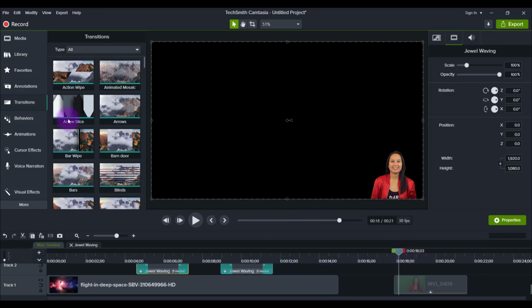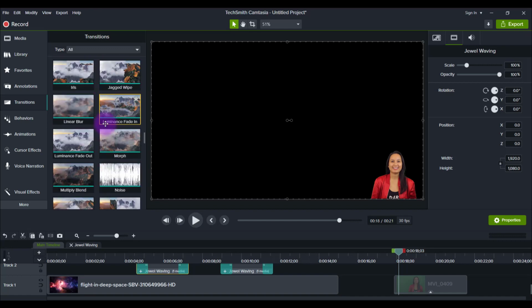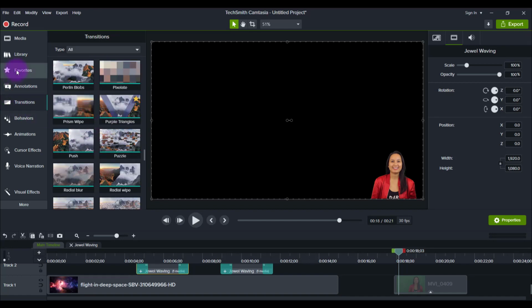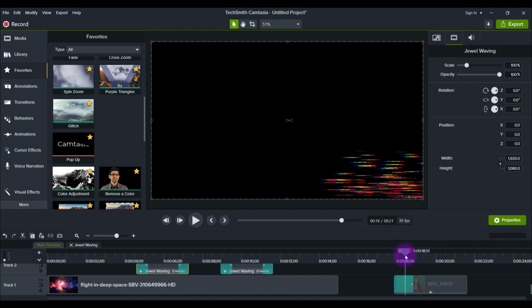And in the new version of Camtasia 2021, they have so many transitions. And one of their latest transitions, I'll head to my favorites because I favorited it, is the glitch effect. For the longest time, I've been wanting to have an effect like this in Camtasia, and they finally built one out. And so if you drag it down and place it down, you can see that if you move the time head here, it creates this really cool glitch effect.